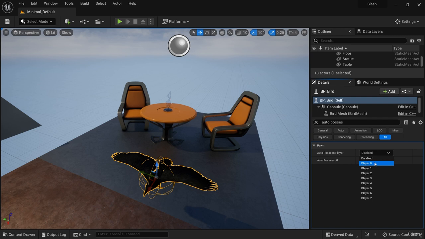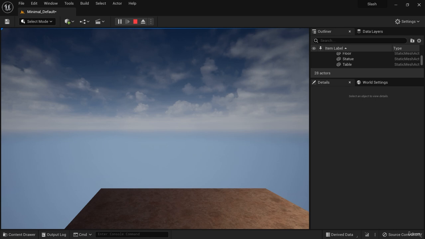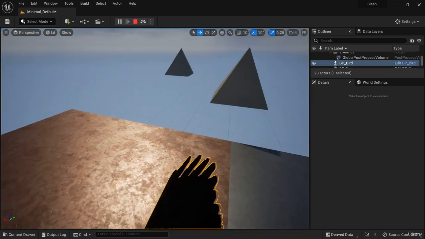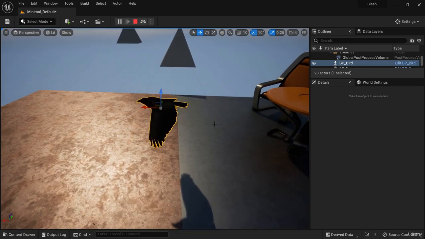So if we select player 0, then as soon as we press play, now we can't move around, and that's because we're now possessing our bird pawn. And if we hit Shift F1 and detach, then we can see our bird pawn, and we were attached to that bird pawn.